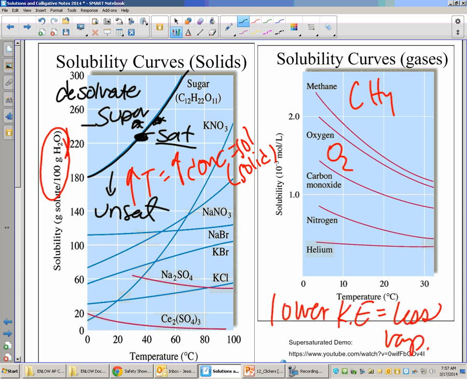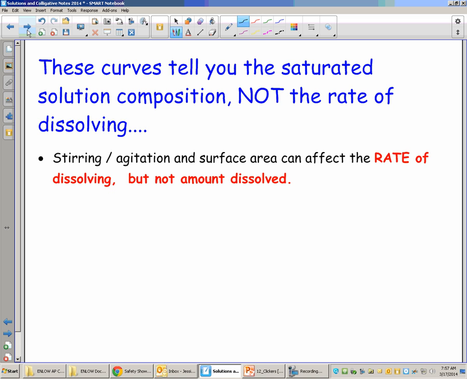Okay, make sure I told you everything here. Alright, and we talk about rate of dissolving a lot, and I don't want you to think that if you continually stir something, it's just going to keep dissolving. We know that there's a max saturation point for all solutions, yes? Like I can keep putting sugar in my coffee, but eventually the sugar's going to pile up at the bottom. It's not going to be dissolving all the time. But when you add these factors in, you're increasing the rate at which they dissolve, not the amount.